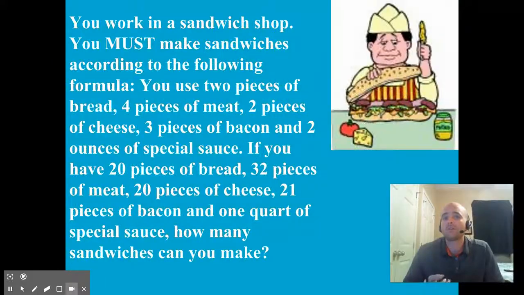I want you all to try this non-chemistry related problem. Say we're working at Subway and every sandwich has to have 2 pieces of bread, 4 pieces of meat, 2 pieces of cheese, 3 pieces of bacon, and 2 ounces of special sauce. If I had all the ingredients listed, how many sandwiches could I make?